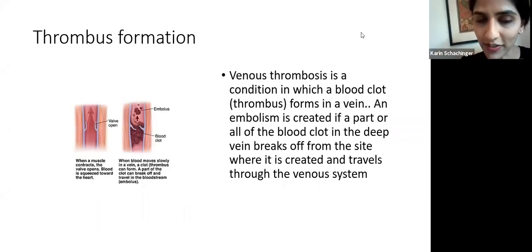Can you see the valves that normally would open up to allow the blood flow? When there's a big gush and pump, the muscles are contracting, pushing the blood up through this valve. The valve opens up, the blood goes up, and then it closes again, right? Now, if a thrombus is formed there, and that can be for multiple reasons, which we're going to go into a little bit later, so if you get a clot formation or a thrombus formation in that vein, that's called the venous thrombus, okay?